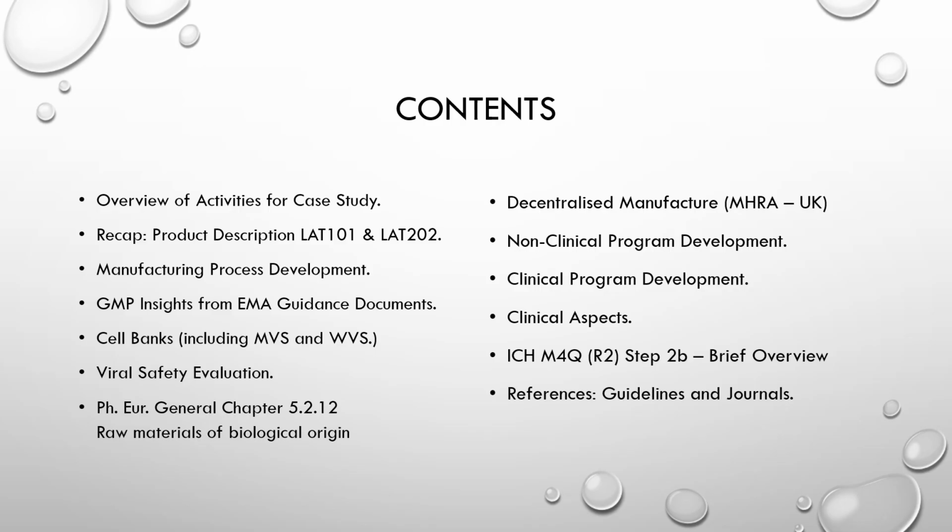I want to talk about the European guidance on raw materials of biological origin, so this is human or animal origin. And then I'm going to talk about decentralized manufacture in the UK, because it's now been implemented in the UK. That's come into law, and you take this approach as opposed to the centralized approach.